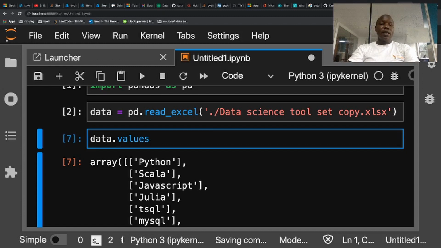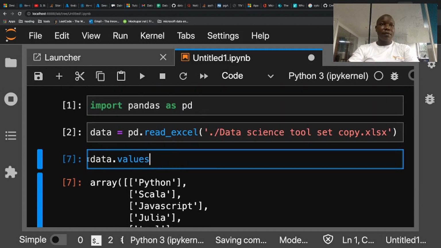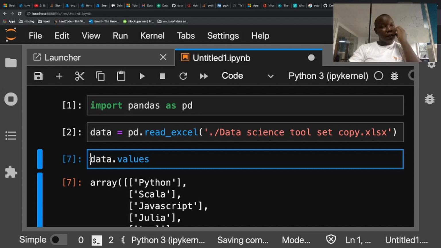So I'm going to have my tools be equal to this, but since I want it to be a list, I am going to make it a list. There is a long way of making this a list, and there is a short way. If you're working on very huge data and you want your processes to be fast, you'll use list comprehension.